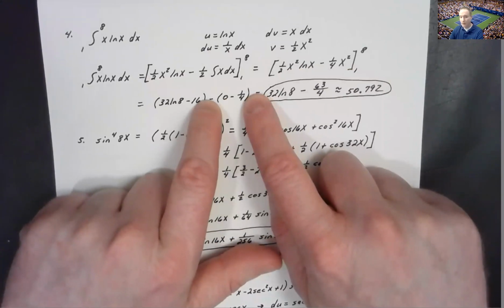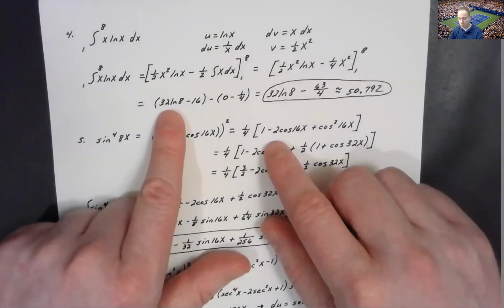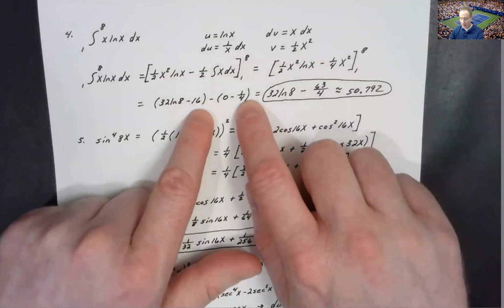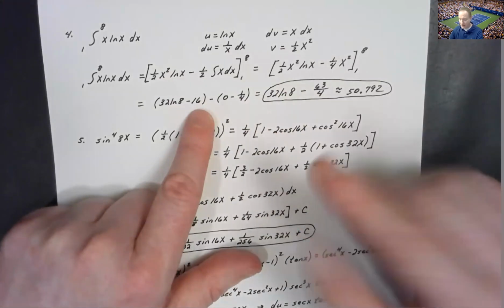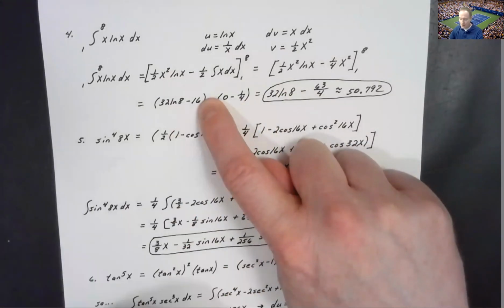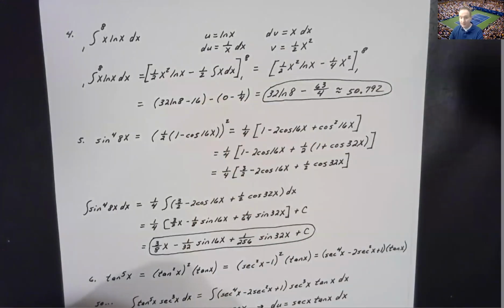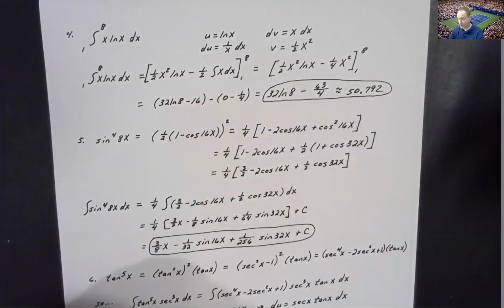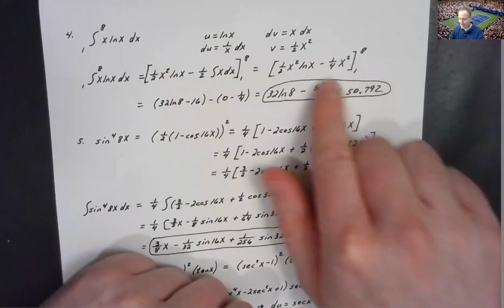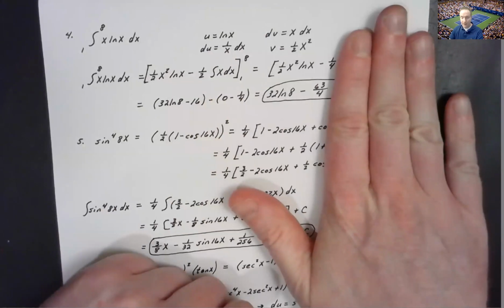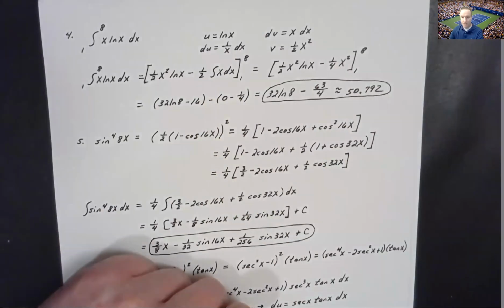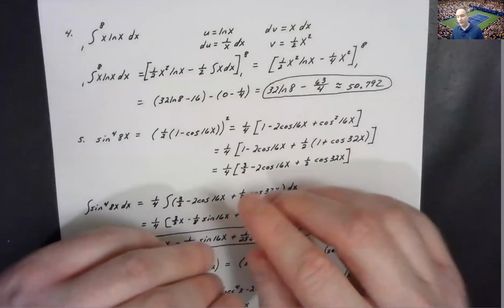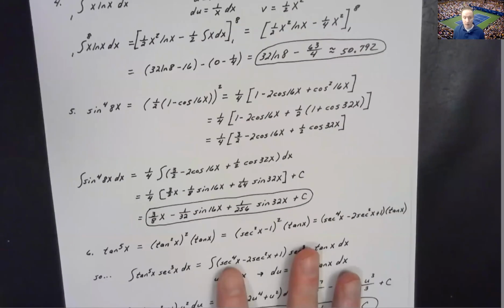that's actually adding 1/4. So when I did this, I just said, well, it's going to be 32 natural log of 8. That's the irrational part. And then the part that has a decimal answer, or fractional answer in this case, rational answer, I could say I have a negative 16, which is the same thing as negative 64 over 4. We're adding 1 over 4. Negative 64 over 4 plus 1 over 4 gave me a negative 63 over 4. So the great exact answer that I would be looking for is that right there. And then, of course, the decimal approximation to that, 50.792 there.